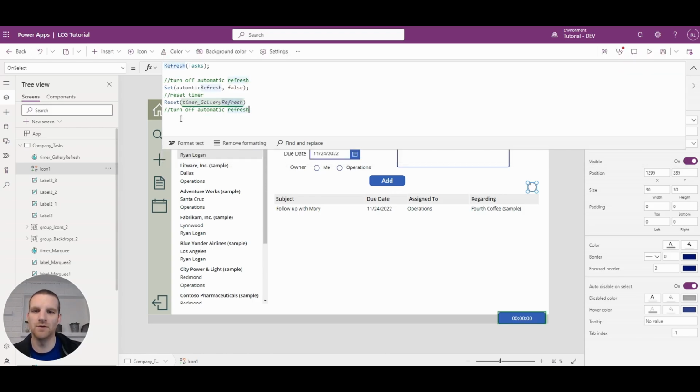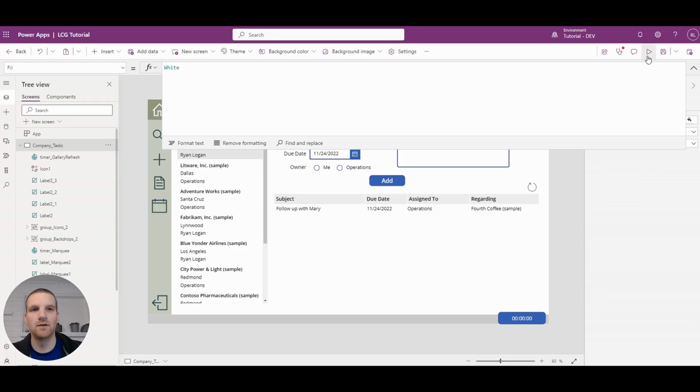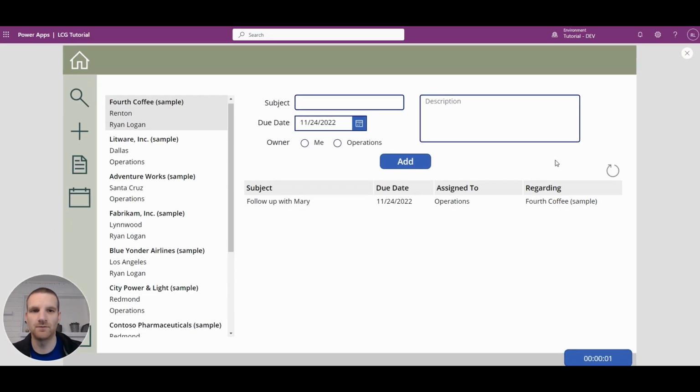And then we're going to copy this and turn it back on. Okay, so it's 3 simple steps at that point. So if we go back and press play on our screen, you will see that once it's counting up and I decide to manually trigger the refresh, it goes back down to 0 and starts counting up again.